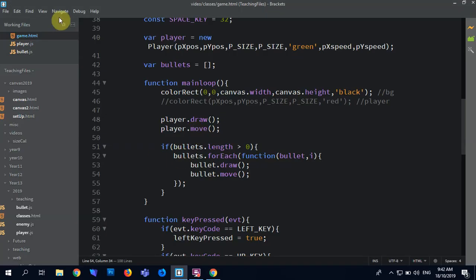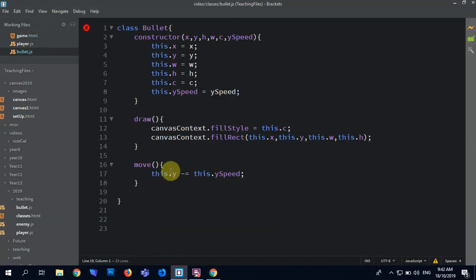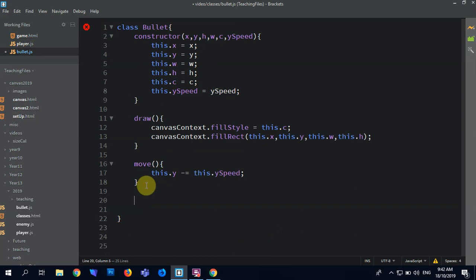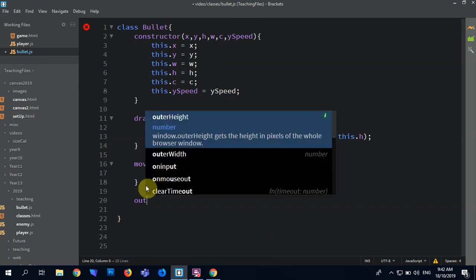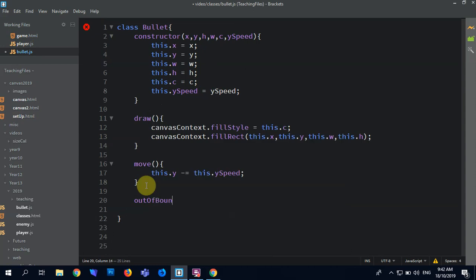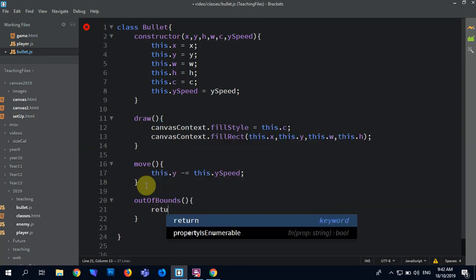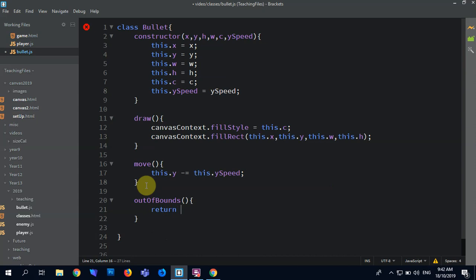So what I'm going to do then is make a function called out of bounds, and that'll be return this dot y is less than 0, so it's gone out the top of the canvas.